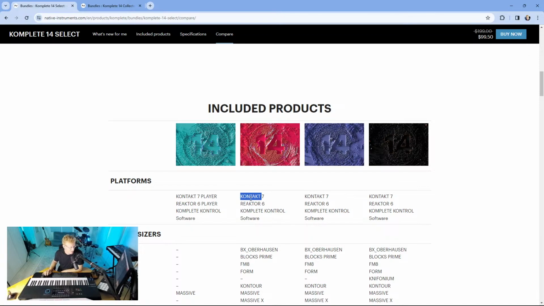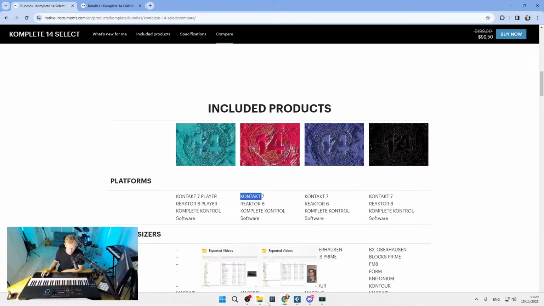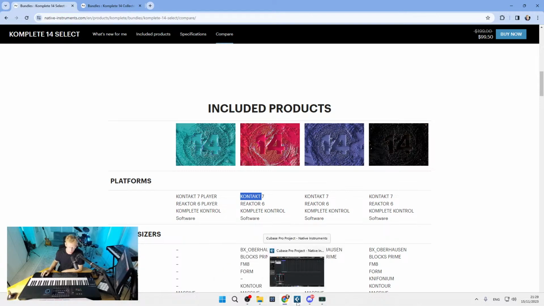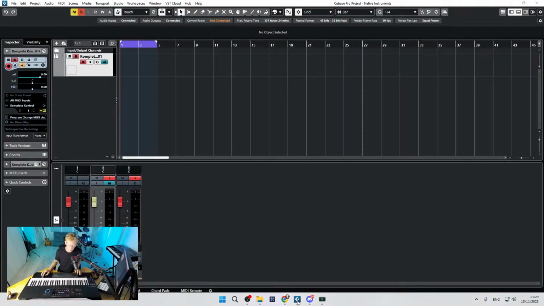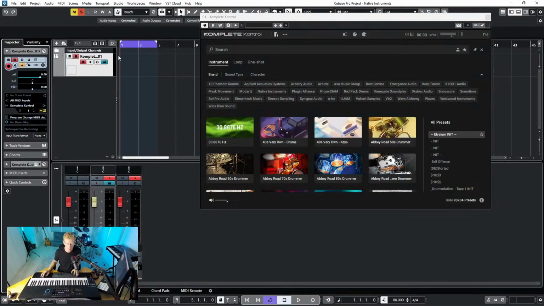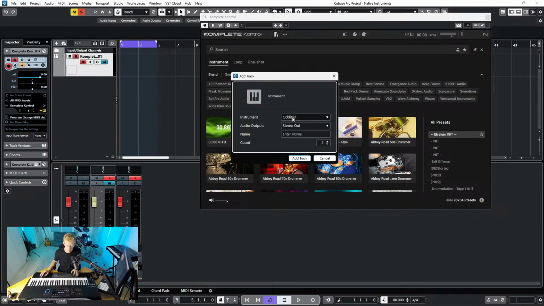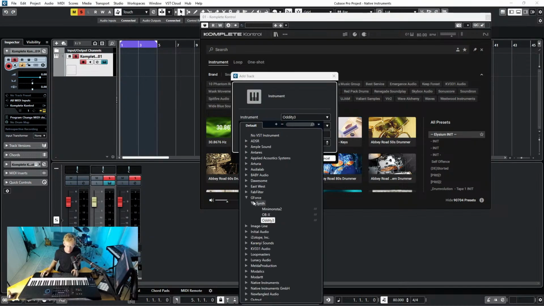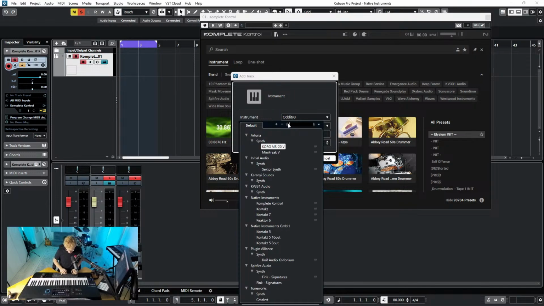So what exactly is the difference? Now I can't really show you the difference, because once you get the Kontakt 7, the full Kontakt 7, you can't really run the player. But what it means is, and this is Komplete Kontrol, which is also free, and you'll get, let's go here, and I'm gonna open Kontakt 7.